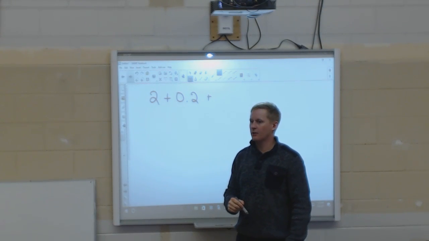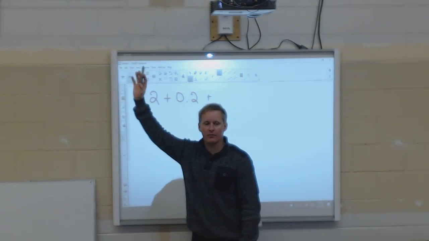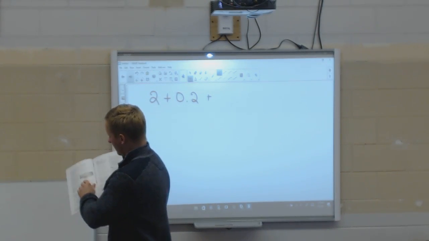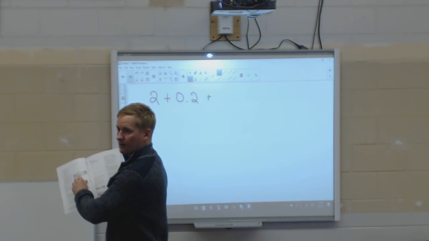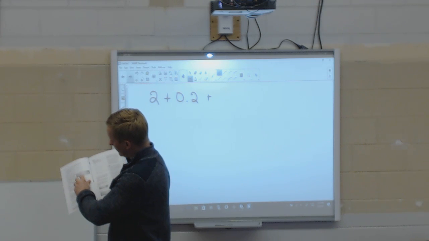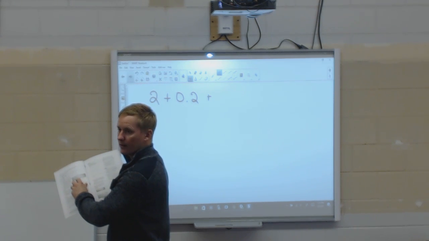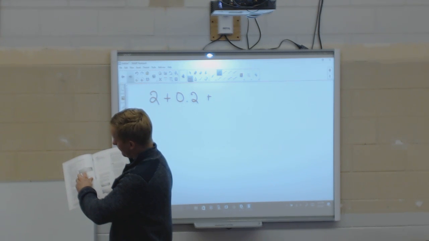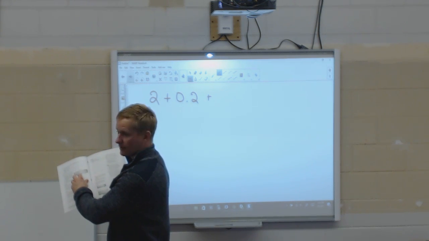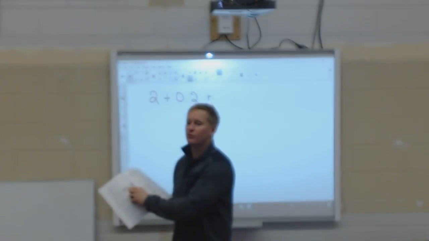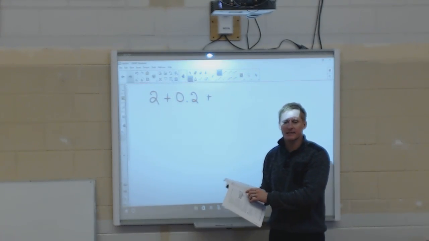Okay, does everybody follow this or not? Put your hand up if you don't follow it. Be honest. Okay, so Cooper, this 0 right here falls between the 2 and the 3, right? And then I look at the little ticks, and where does it fall between? The 0 falls on the little ticks right here, between the 2 and the 3. So that means it's 2.2 something. And what is that something?